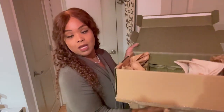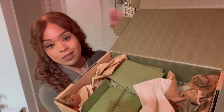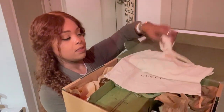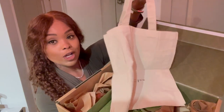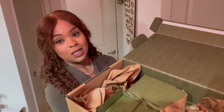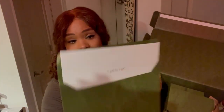Of course, when you get a delivery from Gucci they send this huge box. So in addition to the actual item, you're also going to receive — y'all, this box is so big for no reason — but of course they sent over this Gucci tote, which will most likely be used for Trader Joe's runs. Shout out to the big people over at Gucci because this will definitely be used. The card — I actually put a message on it because I think everyone should always put a message when you're sending yourself a gift. If they give you that option, girl, take advantage. This one says 'a gift for a gift.'